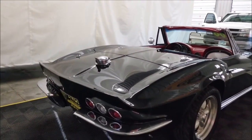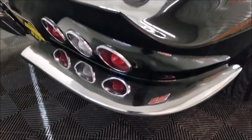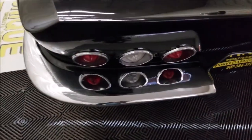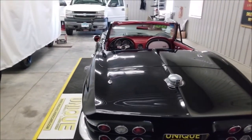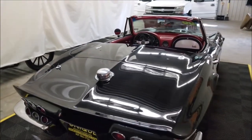Great looking mid-year car, especially with the red and black combination. Chrome on the vehicle — bumpers and such — is in nice shape. When I say it's showroom or trailer queen quality, no, but very showable. And for a mid-year Corvette, if you're looking for one that's priced nicely that you can still drive and have some fun with without being afraid to take it out, here it is.